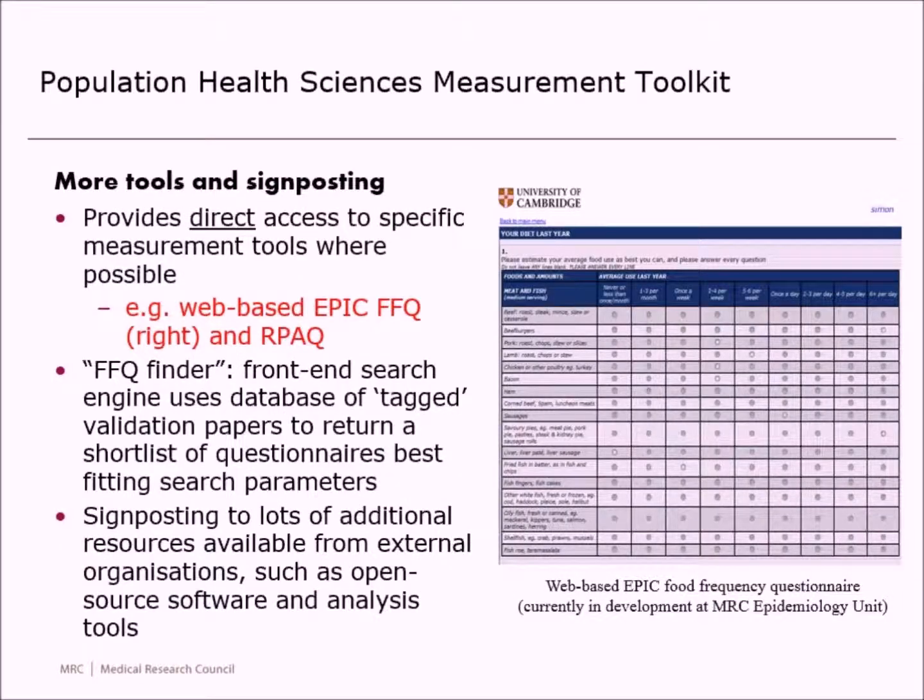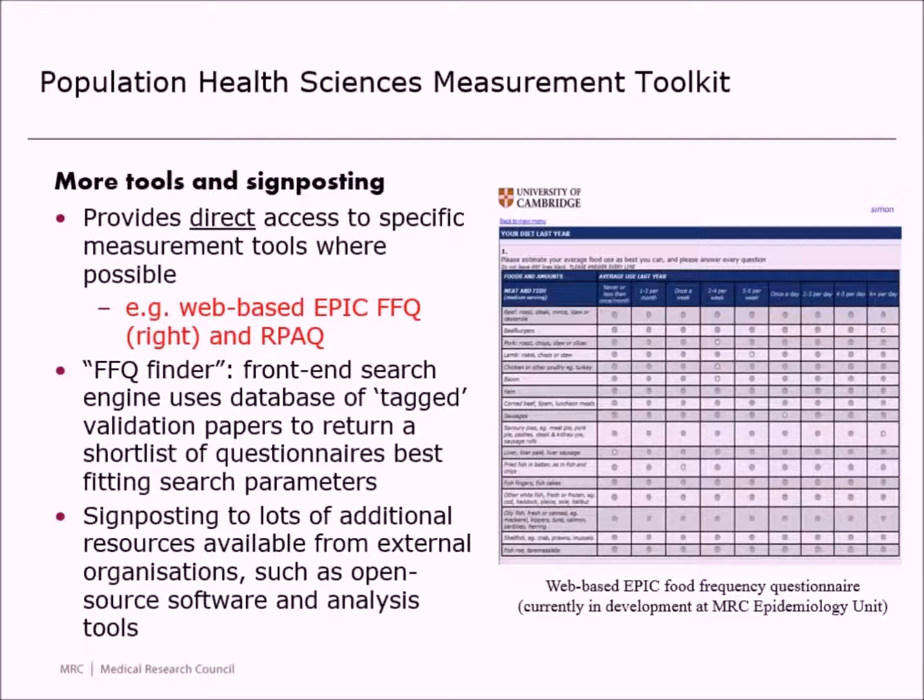We're also going to be incorporating in the website some free online measurement tools. So don't worry, you don't need to be able to read this. Basically, all this shows is an online FAQ. So this is beef burgers, roast meat, lamb, chicken, bacon, ham, etc. These are just food groups. And so there are huge cost efficiencies that you can make by doing remote data collection online, as opposed to having somebody sit with the participant and tick off lists with them. Your geographical reach is unlimited, obviously, and there are virtually no costs associated with the data collection and even processing, if you can have an automated processing of the data with a macro or some kind of analysis program.